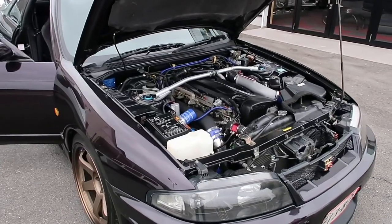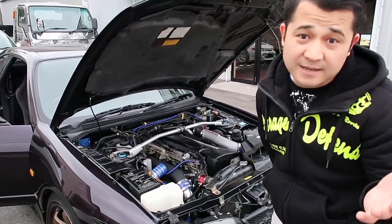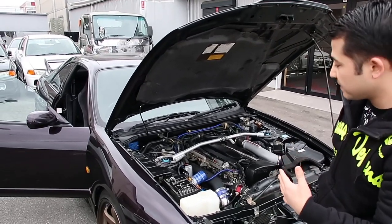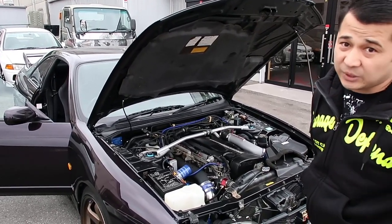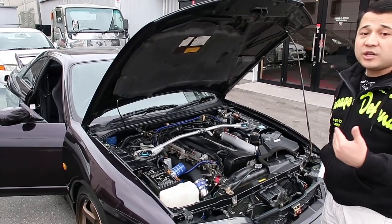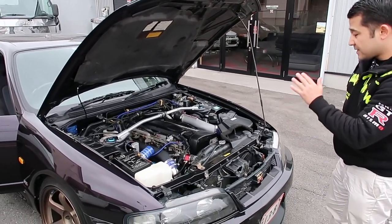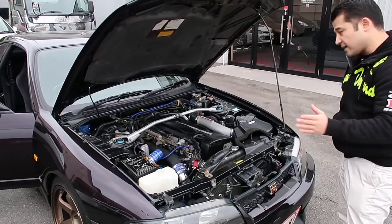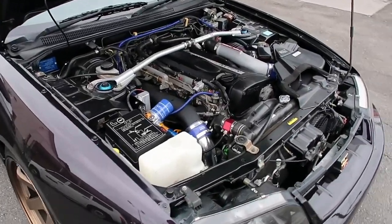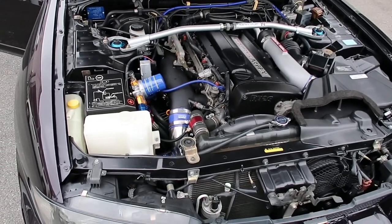So first things first, although we usually recommend the timing belt on the car to be changed at about 100,000 kilometers, this car has got 37,000 kilometers, so you're mostly going to understand, right? But of course, if age takes a toll on the car as well, being 20 years or so, we still recommend changing the timing belt as well as the water pump and everything else. Accordingly, with the maintenance of the car, this car's timing belt, as well as the water pump, has been replaced already. Of course, it's got the most famous N1 water pump, and the tensioner and idler were also replaced whenever the timing belt was replaced on the car.